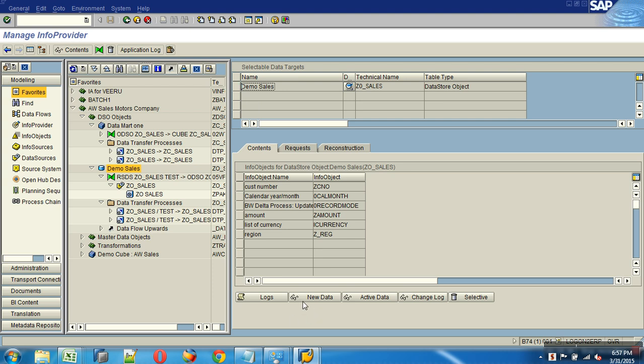So what's the logic? Selective deletion will only clean the active table. It does not delete from the change log. But when you do a delta load, it takes from the change log to the next level cube. So I deleted some record in the active table, but the change is not reflected in the change log, so from there the data goes to the cube. The cube will have the record of east, but the DSO will not have east. So we have a discrepancy in the data between cube and DSO. That's why it is not suggested. Even if you do the deletion, perform the deletion in the cube, then do the same deletion in the DSO. Otherwise, it doesn't make sense.